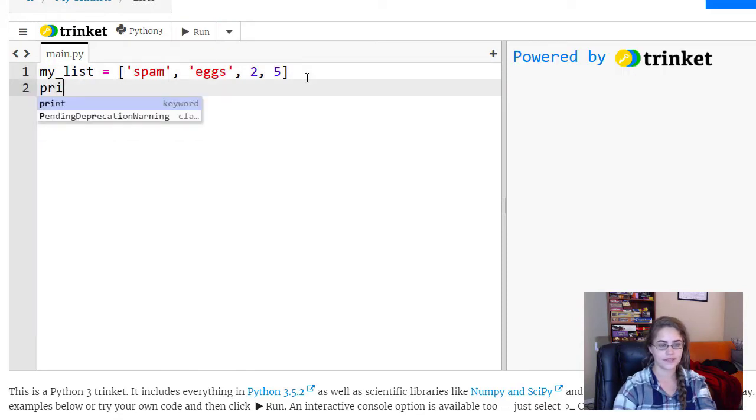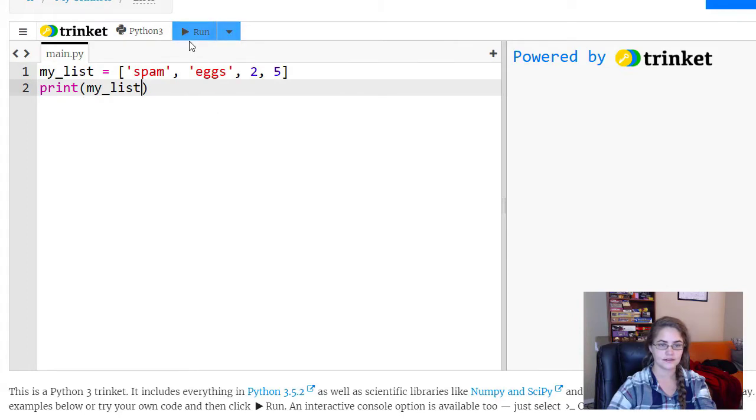So I can print out my list, and it will print out that entire package of information. However, if I wanted to access a single value within that list, I can do that too and not have to pull out all of the information together at once. So let's say I wanted the first value. To print out the first value, you put square brackets on the end of your variable name, and then for the first one you use the number 0.